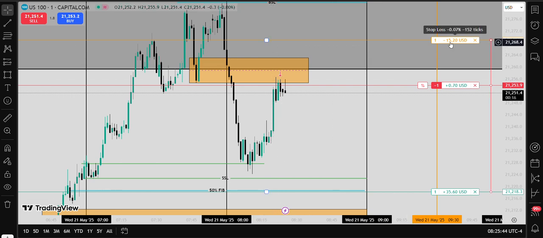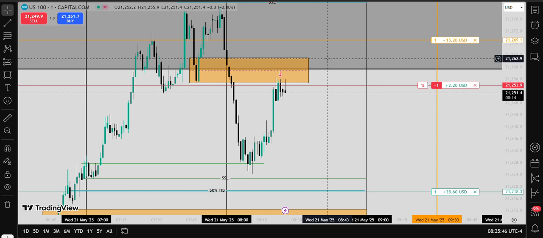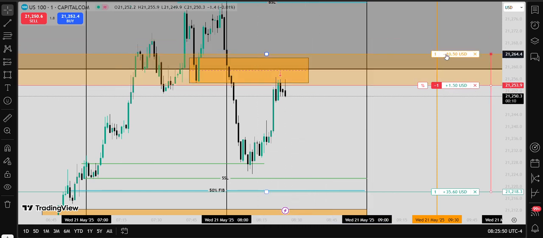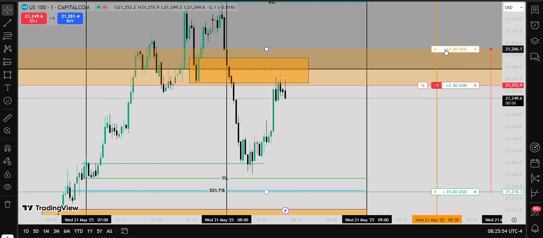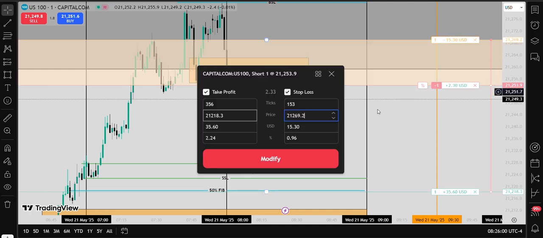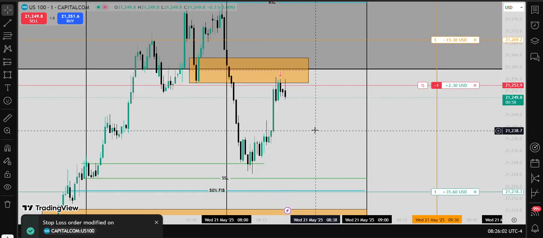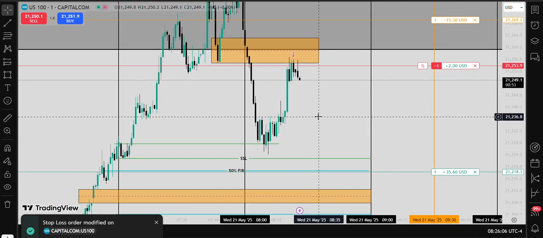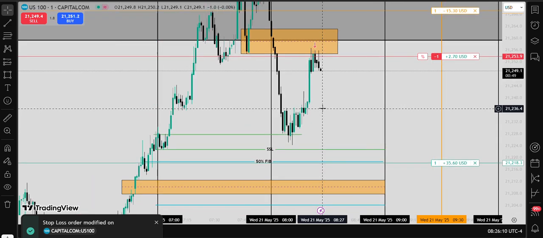But if I was to put my stops tighter, right above here, that would mean that we are risking 9. But I've given the market room to play, so 15 is quite enough to backtest and to understand whether the market is actually giving us signatures of respecting what we've been taught.